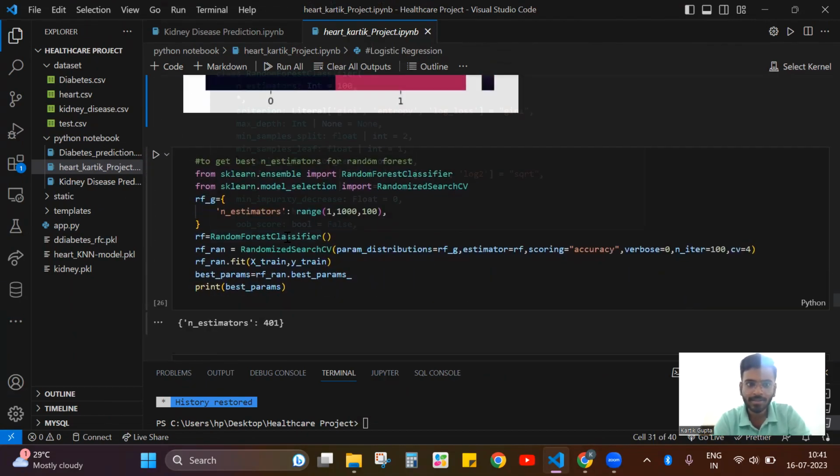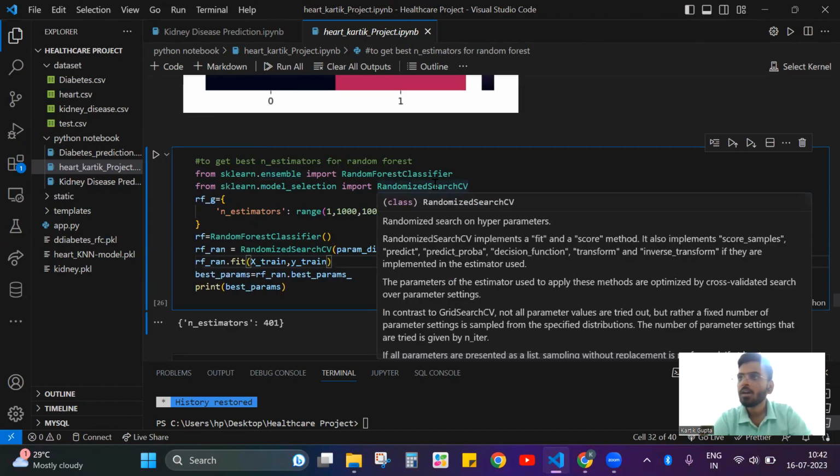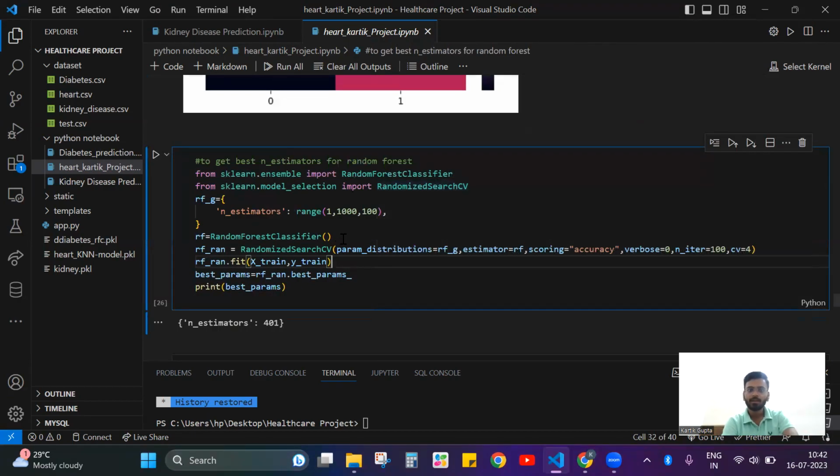The next model is my random forest model, and here ensemble is used. Ensemble is used when we use multiple algorithms in our model. Like in random forests, we use many decision trees to get the answer.